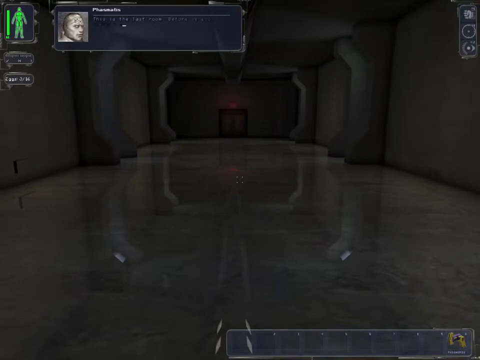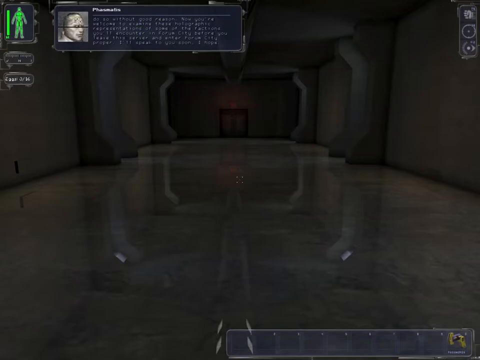This is the last room. Before we end, there's one more thing I'd like to explain. Hopefully, you'll recall how DD, Cashew, and I are invulnerable. That's because we're moderators. Anybody else can be killed, but you're ill-advised to do so without good reason. Now you're welcome to examine these holographic representations of some of the factions you'll encounter in Forum City before you leave the server and enter Forum City proper. I'll speak to you soon, I hope.